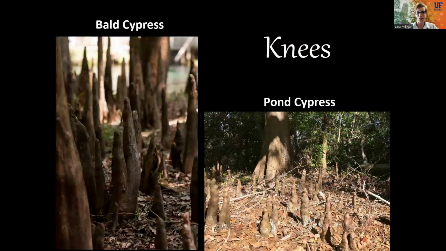Okay, that was it. I thought I had one more slide for the cypress, but hopefully that's helpful. Cypress are unique in that they are conifers. Typically, you think of conifers being evergreen. However, cypress are special in that they do lose their leaves. So again, you don't always have those leaves to look at. They do often retain them down at the base of the tree after they fall off. So if you can't see them on the tree, you can always look on the floor and see if that's helpful.